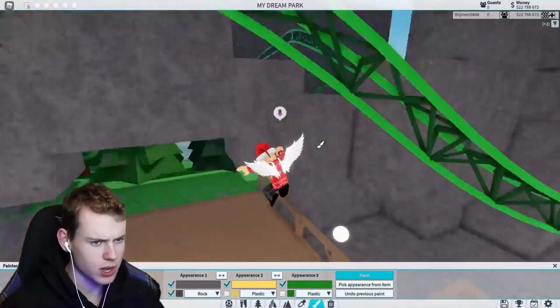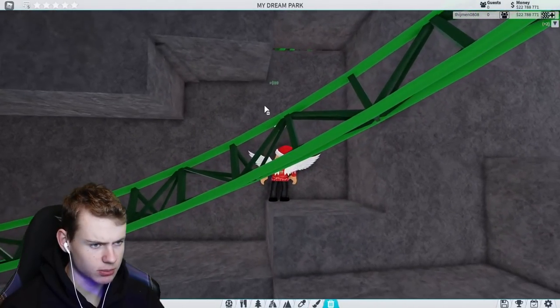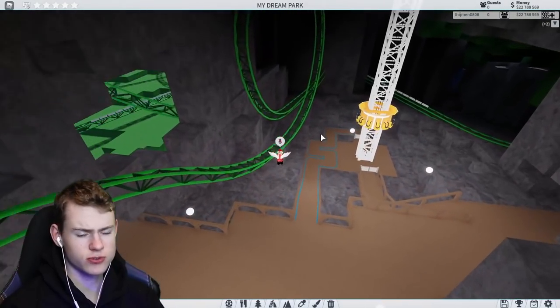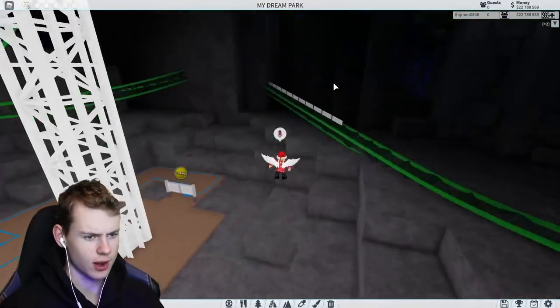Let's see how it looks from the outside. Fine, I guess, yeah. That's not bad. We might have to fix this up here. So before I can actually do the terrain, I think we need support for this, because now this is just flying, the lounge is just here flying.